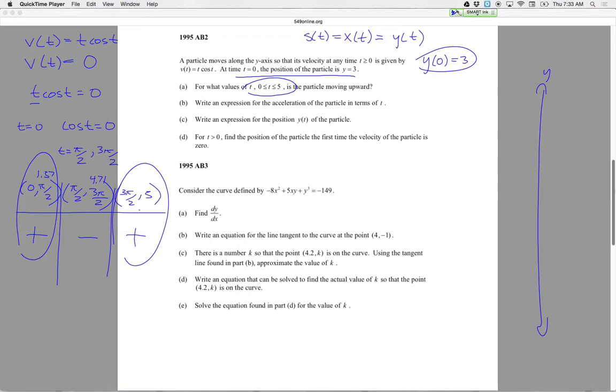And if you do a second trace, I'm guaranteeing that you're getting 1.57 for one of those and 4.71 for the other one. Try it real quick. What would you do to figure out those values? Second trace, number 2, 0. And that's where you do a left bound, right bound guess. Just try it. Make sure you can get the 1.57 and the 4.71.